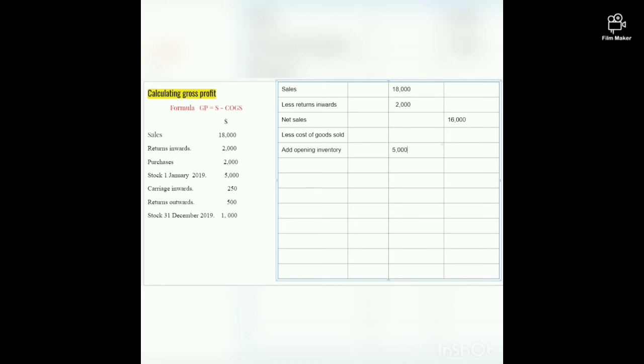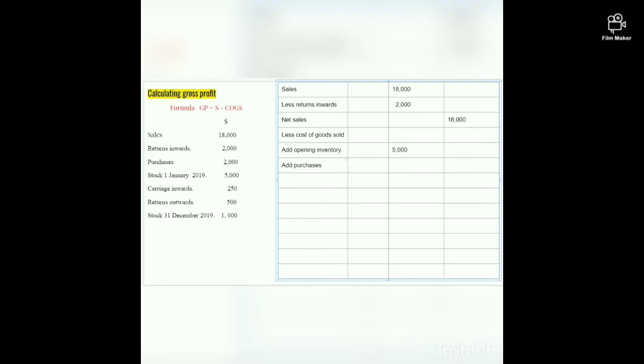Second question we ask ourselves, did we buy any additional stock? If you had bought any additional stock, then clearly you are referring to purchases. All right, so you would add purchases. Now, remember we talked about return inwards previously, that says that this would reduce sales. Now return outwards reduces purchases. If you have return outwards like we do here, we'd use up the first column because we have to take into consideration our calculation. So we're going to add purchases. We're going to use up the first column here because we have some amount of calculation to do.